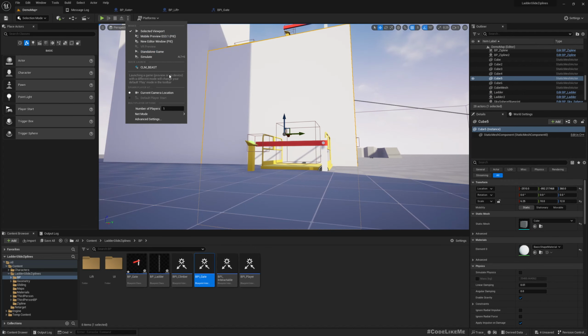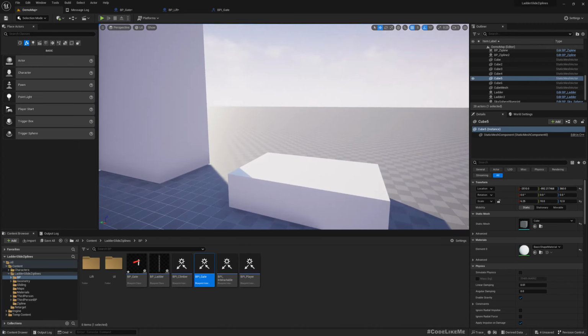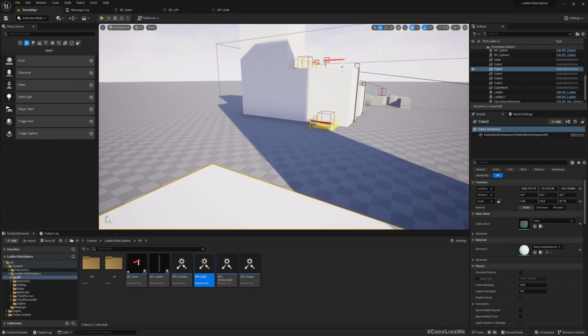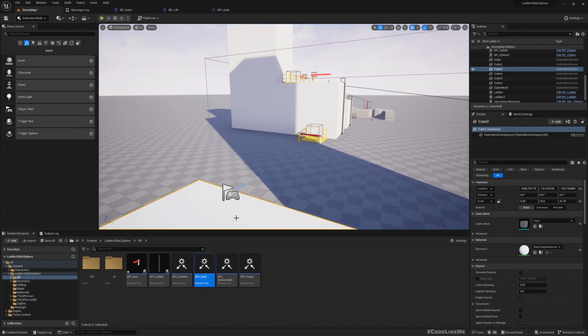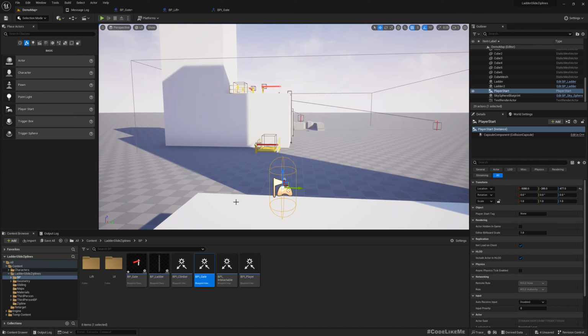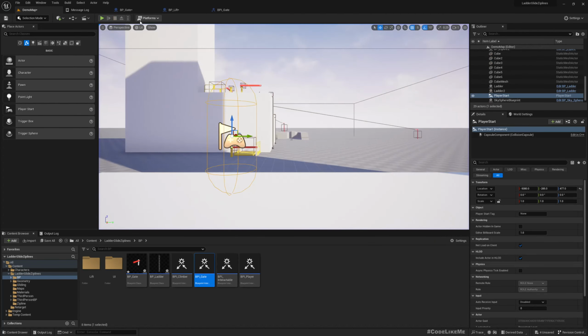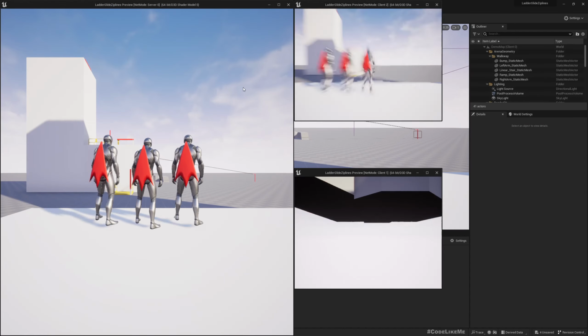Let's quickly check this in multiplayer setting as well. Net mode, play as listen server. I'll start from here so we can easily see all the setup. Editor window.